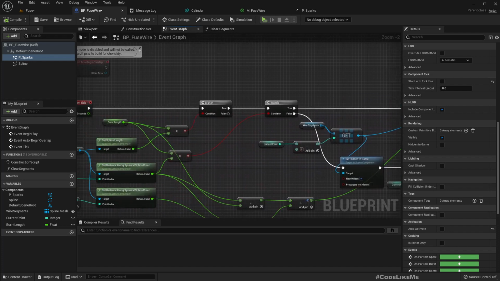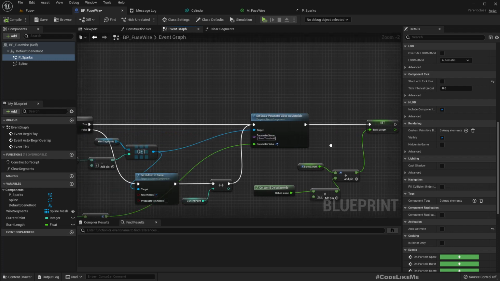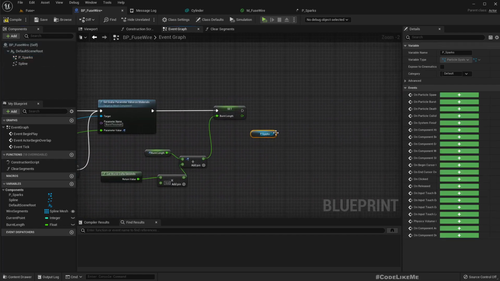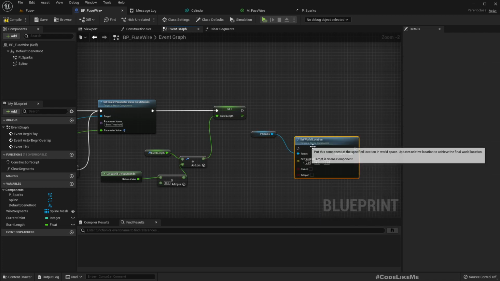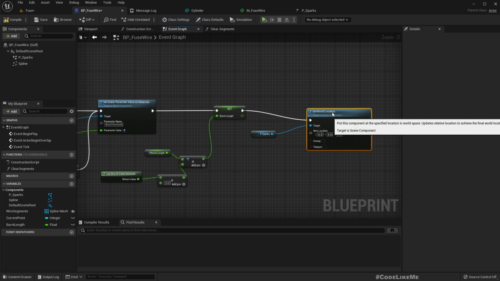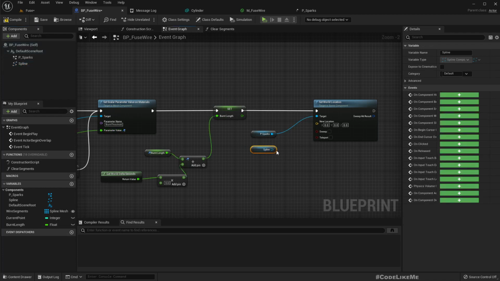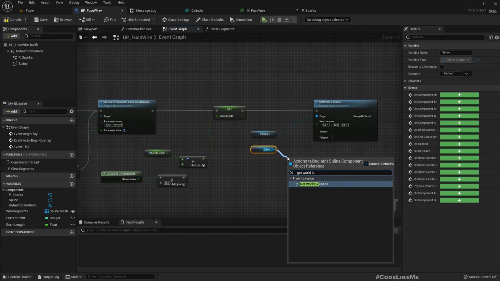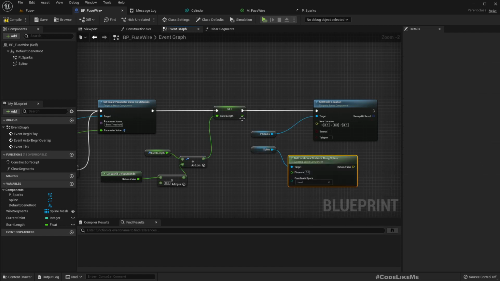And as we move the burn length, we should get the base sparks, set world location, get the spline, get world, get location at distance along the spline.